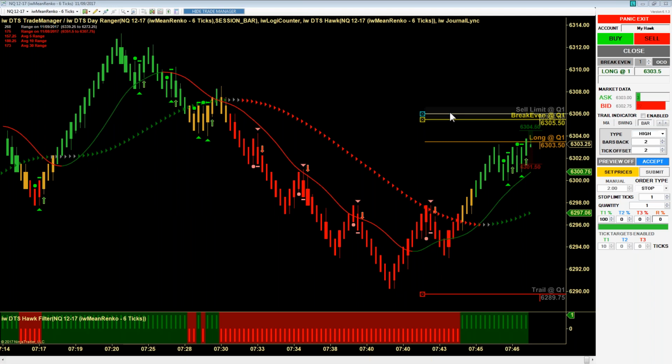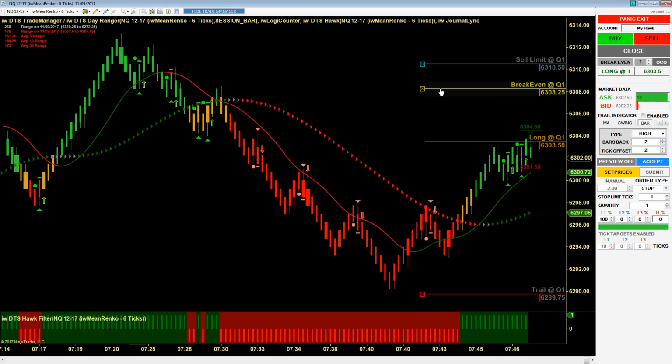All right, what do we think? Is there a chance we'll see it move back toward the high of the morning? I suppose there's always a chance. There's been a little bit more momentum in the market, so maybe I'll try something a little bit more on the swing side versus the scalp side, try to reach a little bit further.